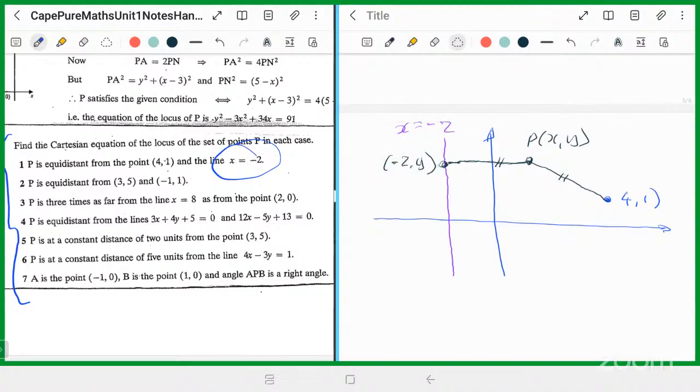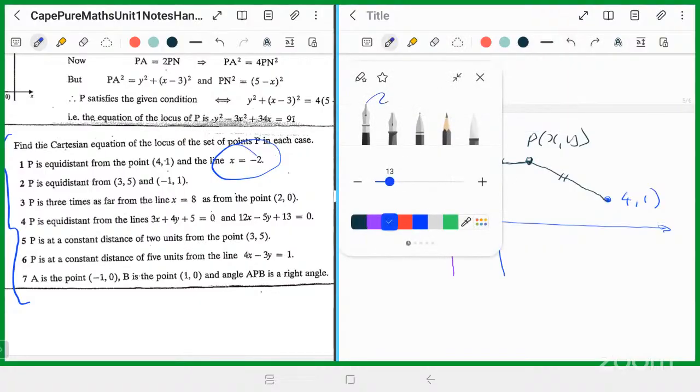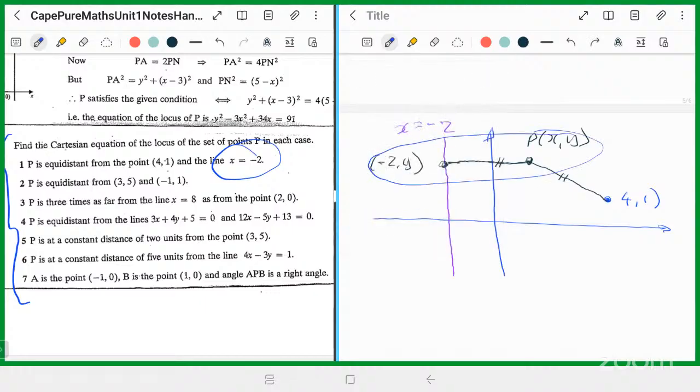That's the setup. So all you need to do now is get an expression for this distance, use a different color, get an expression for this distance, and you put them equal. That's all you have to do, and you simplify. That would be your sketch of what they have said. That's the x-axis and that's the y-axis. They said that the distance of this point from this line, this distance here, is equal to the distance from this point, which is this distance here. So this is a good sketch of what they have said.